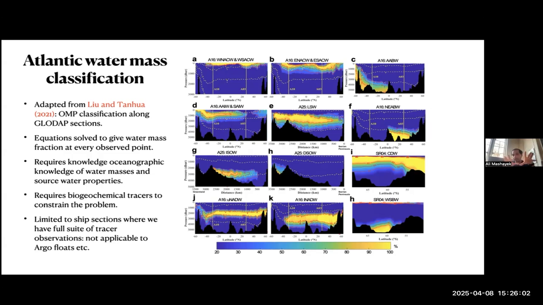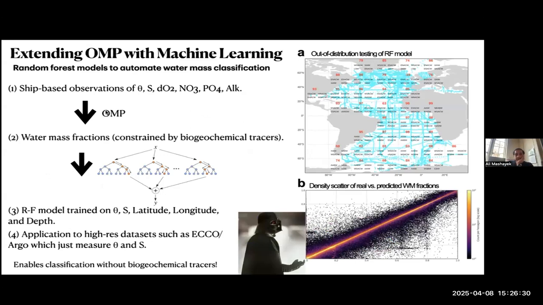So we simply got the data that now has the tracer data and the classified water masses as tags. And these are not black and white. For each water parcel and for each water mass that it could be composed of, you get a coefficient which goes from 0 to 1. So you can see how they are composed. You can see the composition in a continuous way. So we use the output of OMP. Sorry, there was no silicate. This is temperature, salinity, dissolved oxygen, nitrate, phosphate, and alkalinity.